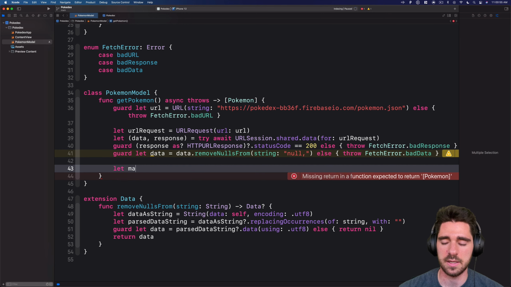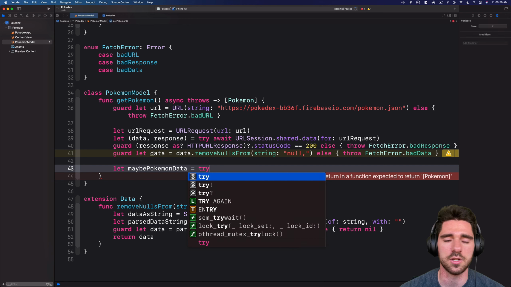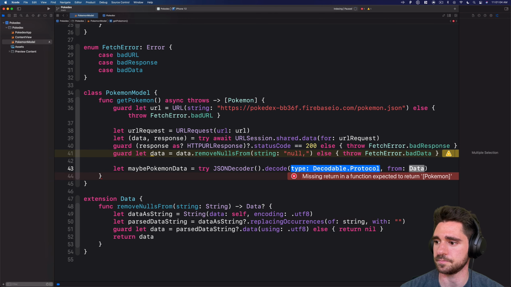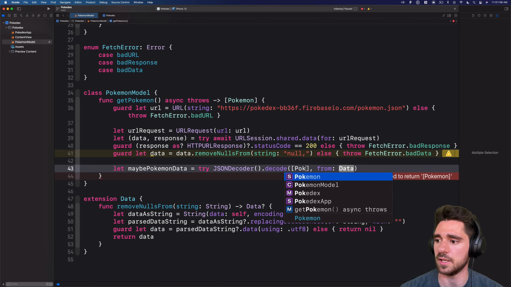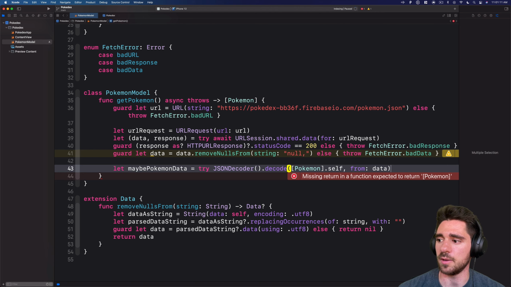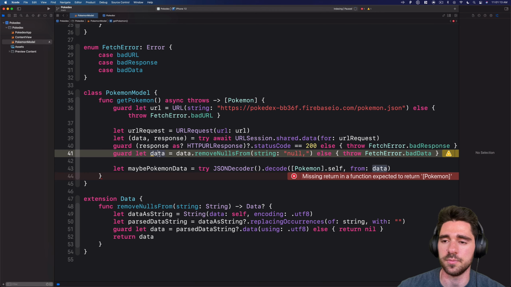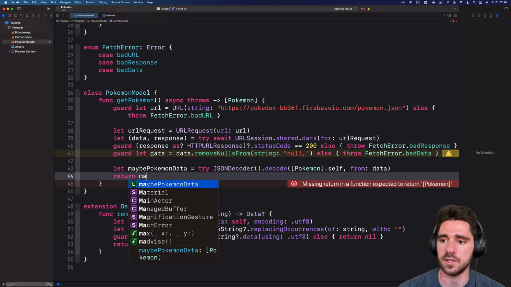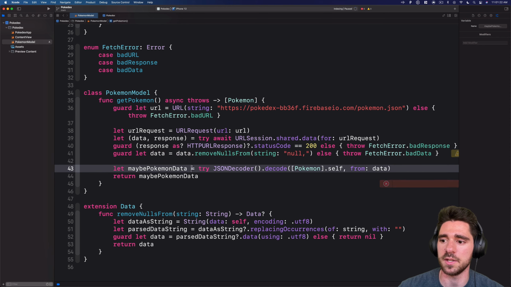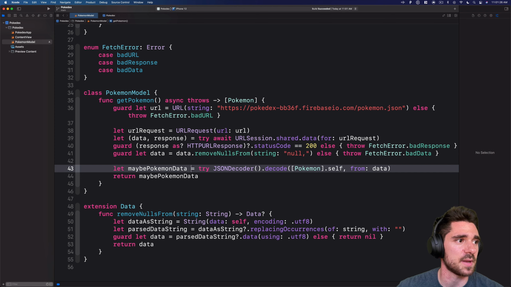So let pokemonData equals try our JSONDecoder.decode, and we are going to decode it into an array of Pokemon from the data that we just got back from the network call. And finally, return the pokemonData. So if we build this, this should all now be running as expected.